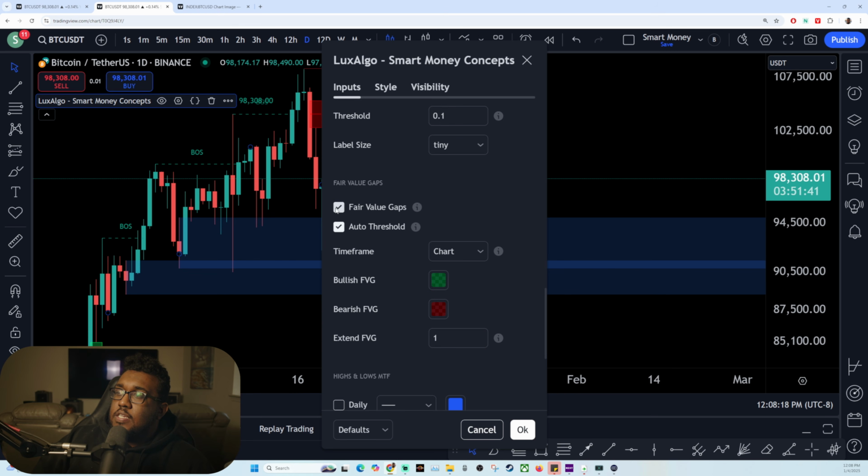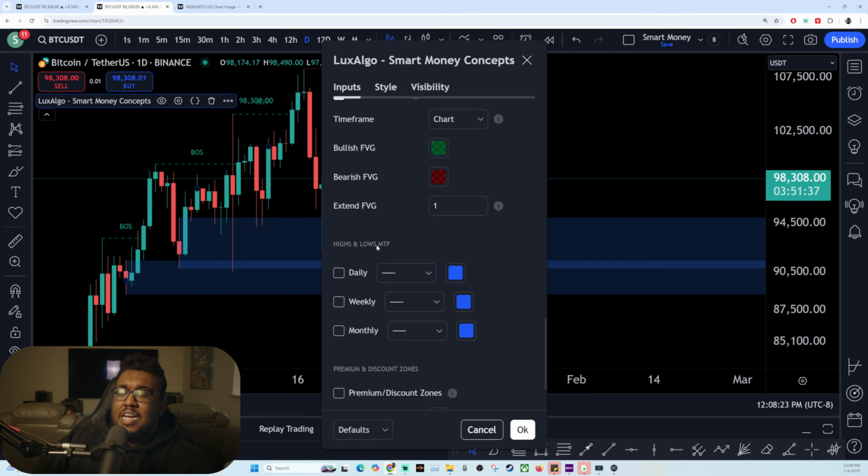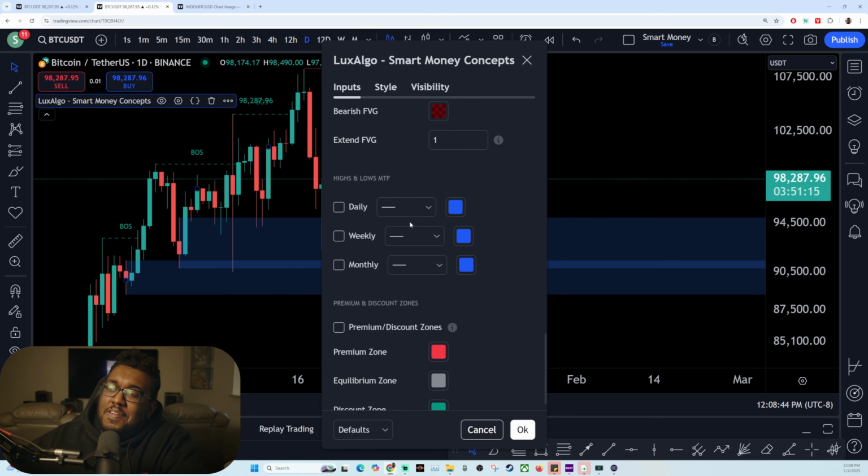And I'm going to take this off because I don't recommend using it all too much. If you guys like it, you guys can, but I'd actually say watch an entire video on my channel or somebody else's just about how to use fair value gaps. I'm not the biggest proponent of them. I think if you're a scalper, they have some merit, but if you're not scalping, I really don't see that much of a use, especially since most of you guys don't pay for TradingView Premium and you guys only have a certain amount of indicators you actually can use.